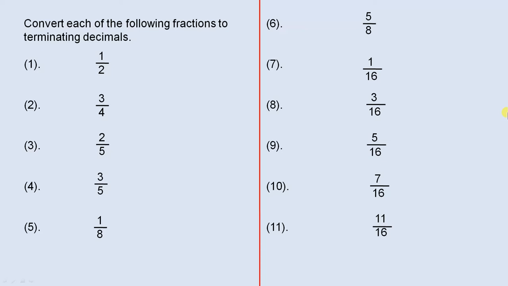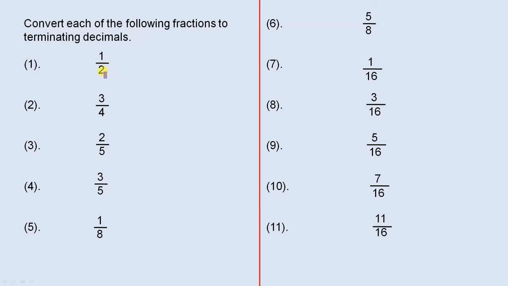Now, we've seen a few lessons here. The first lesson we saw was just how to change a fraction to a decimal, but the lesson after that focused on the expression terminating decimals. And in that lesson we saw that terminating decimals are those that have an endpoint. That is, after the decimal point there are a certain number of digits, and that stops, and the digits do not continue on forever. So basically these 11 examples, they can all be converted to terminating decimals because the decimal stops. That is, the decimal has an endpoint. It doesn't go on forever.